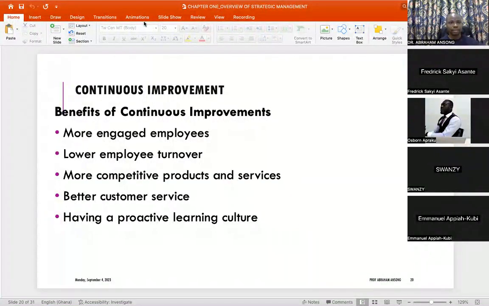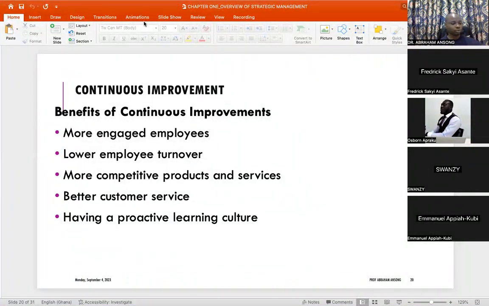And I must just add that strategic management, even though it's largely used in corporations, you can also use it at a personal level and you'll profit a lot from it. Most of the concepts that we learn now are things that you personally can adapt or operationalize to suit your personal lifestyle, and it will help. Like the concepts of continuous improvement, and I'm sure you have that. That's why you are on this program anyway.